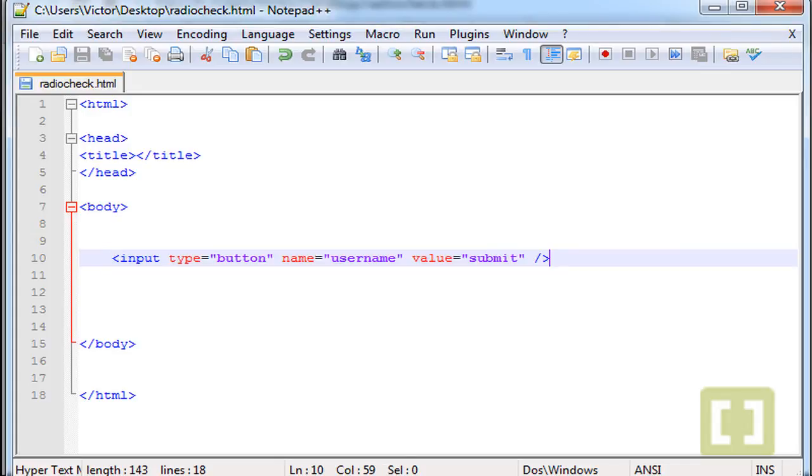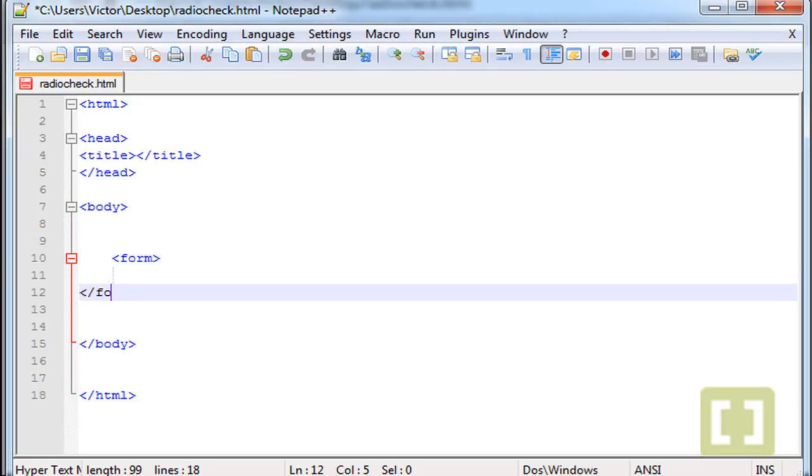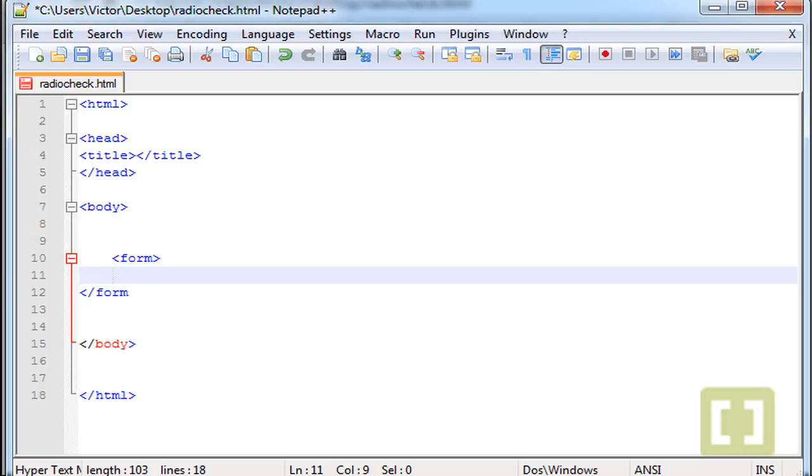Radio buttons are usually used in forms for choices. So I'm going to show you right away how to do one. We have to create a form first. Close form. And now let's create an input type, and here we type radio.